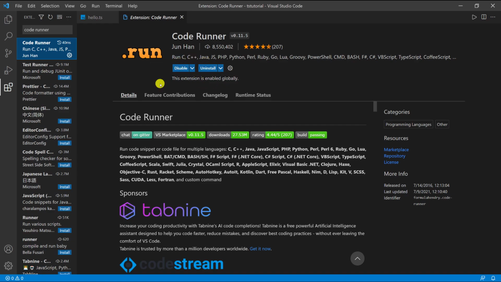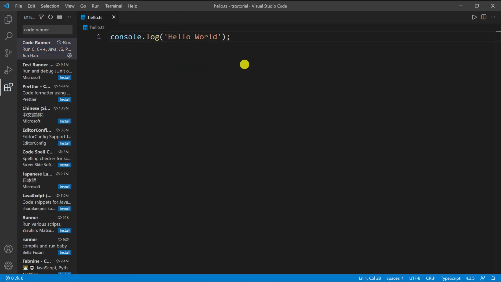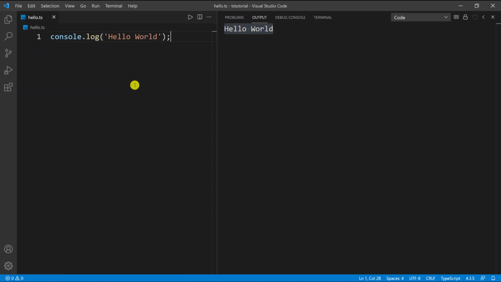So you might have to restart. I'm not sure. I didn't have to restart myself, but you might have to close VS Code and open it again after you install it. So if you don't see the little play button up here, then maybe you need to close it up and then restart it again. But that's the extension that we're gonna need to be able to run these TypeScript files inside of VS Code. So make sure you have this installed. So now your VS Code should be almost ready. And the other thing is, let's go ahead and run this file again. Okay, so we have the same output, and I'm gonna get rid of the panel.